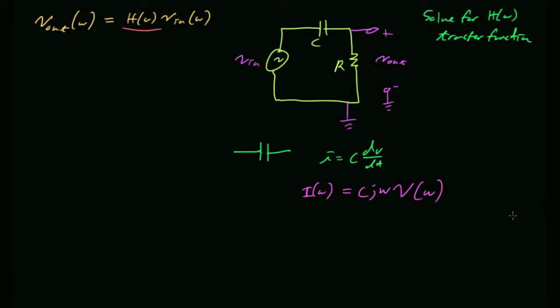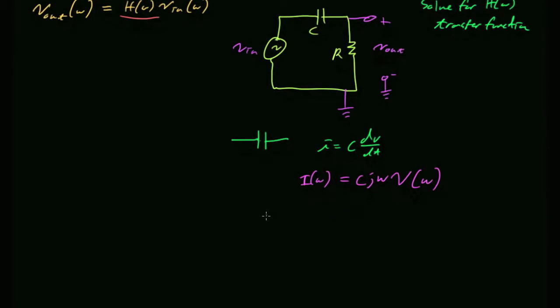Okay. And I'm used to seeing circuit equations as V equals IR, right? And it's really not in the V equals IR form yet. So why don't I rewrite this as V of omega equals I of omega times what? Z, and what is that Z? The impedance. No, but like, what's the actual equation now? 1 over J omega C. Okay. So that's your capacitor impedance.